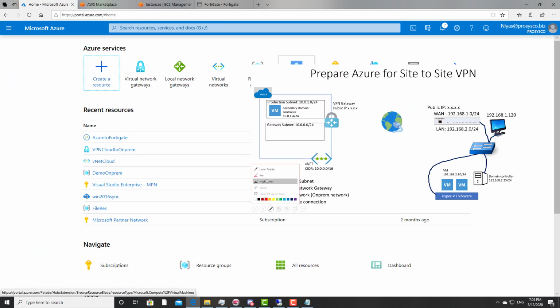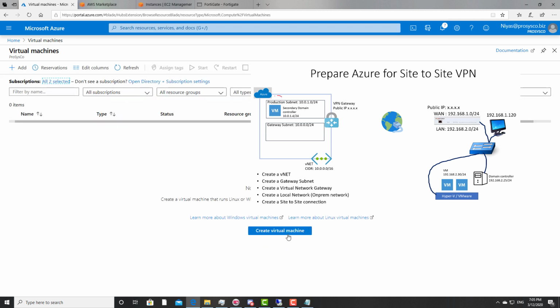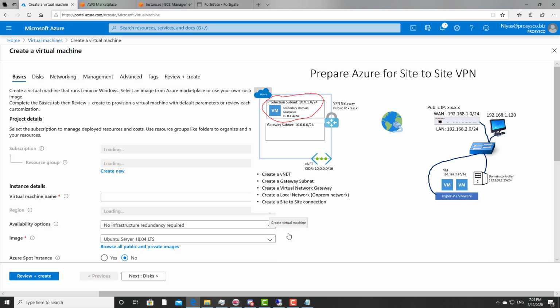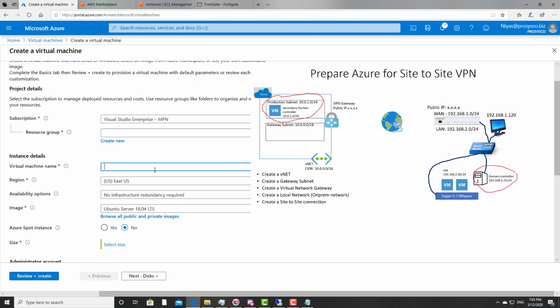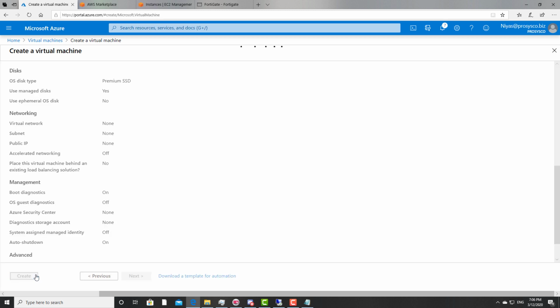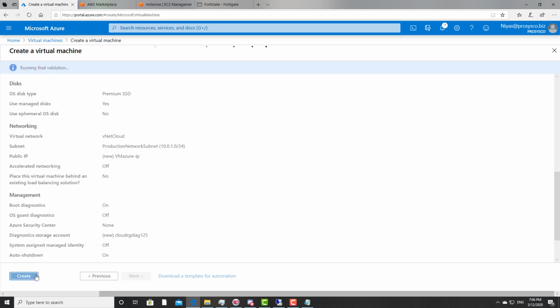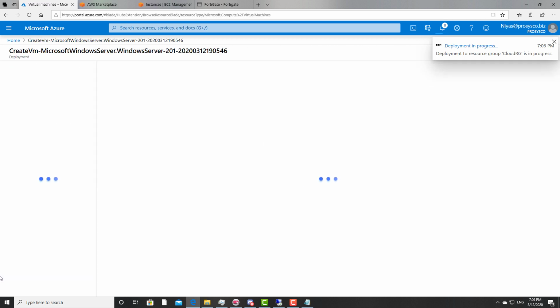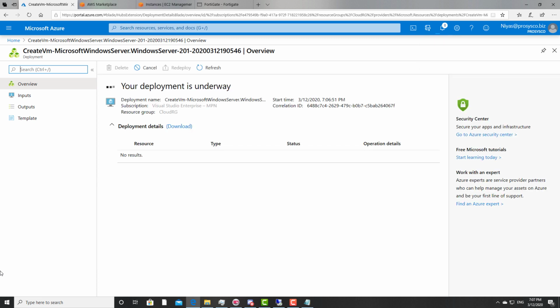Next, I'm going to create a virtual machine in the same Azure network so that I can try to ping the local on-premises network, and my plan is to replicate the primary domain controller with the secondary domain controller that I'm going to spin up now. So let us create a virtual machine. Once you select appropriate configurations for your virtual machine, click on the create button to spin up the virtual machine in Azure. This virtual machine is in the same region, in the same VNet, so that it can connect to on-premises with a local IP address.